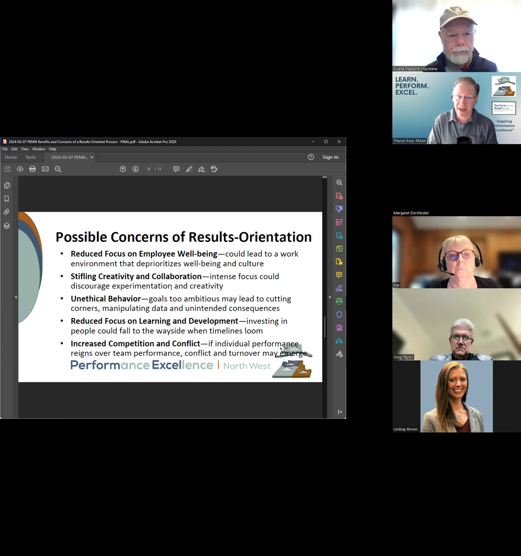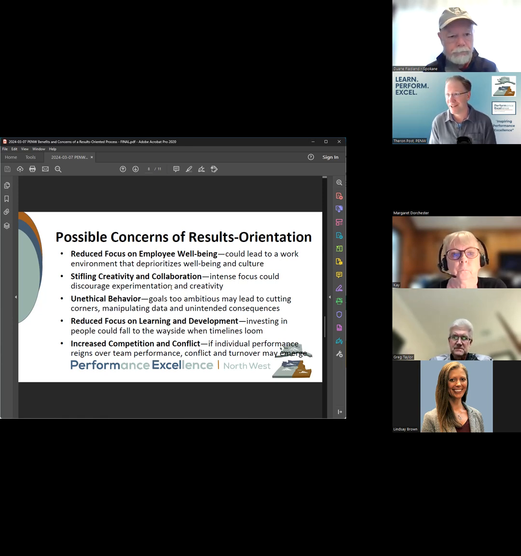We also believe that can stifle creativity and collaboration, because when we get myopic and lose that systems view, we're doing everything to push the lever to whatever point we need it at, but we're probably creating a lot of ripple effects in the organization that we either are aware of or not. That intense focus on achieving a single outcome or moving a single measure could stifle creativity, and probably more so collaboration, in the organization.